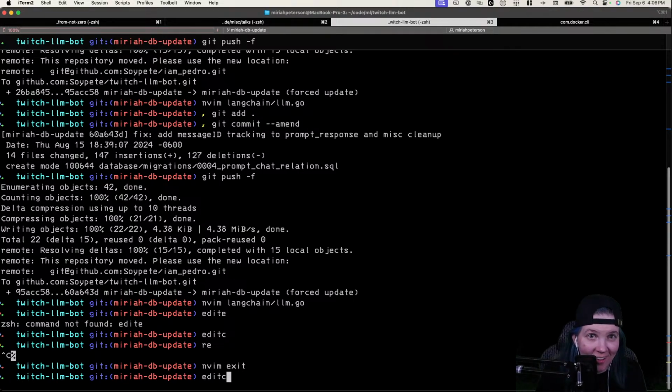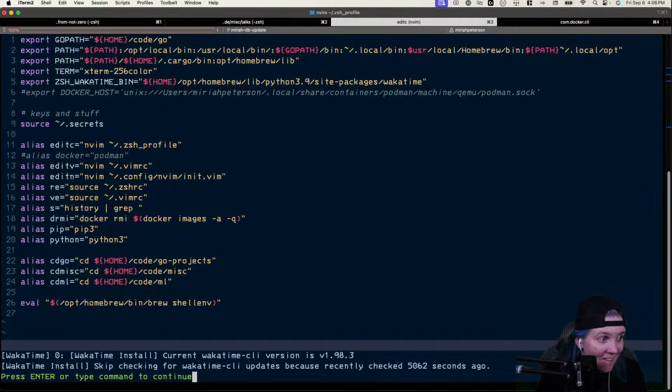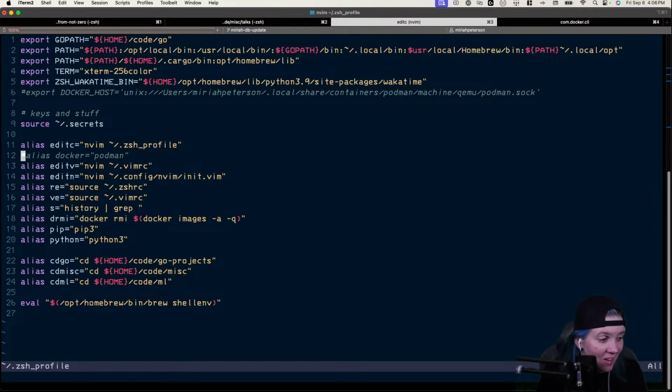And all I thought I did was remove the Docker alias.